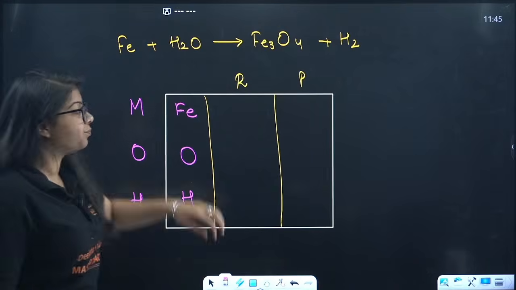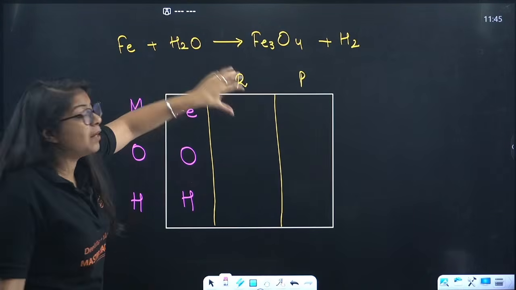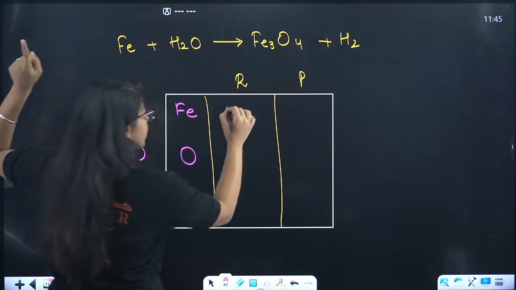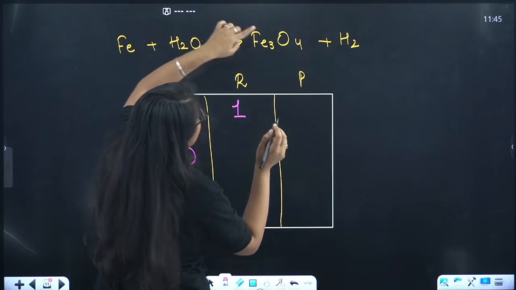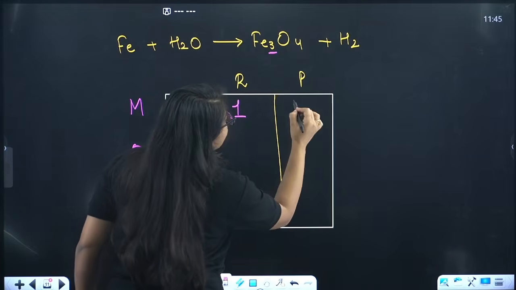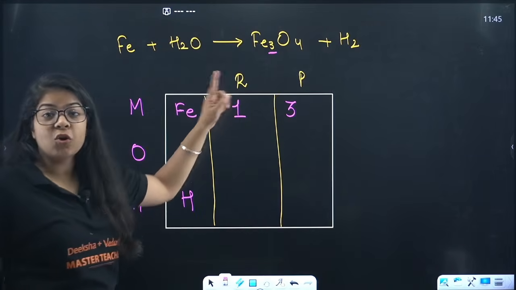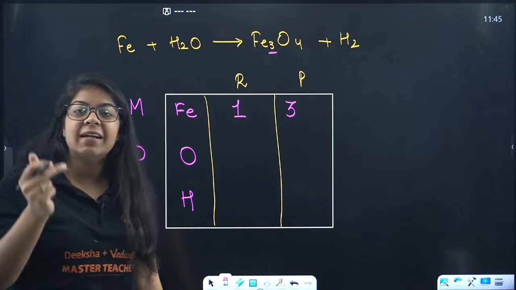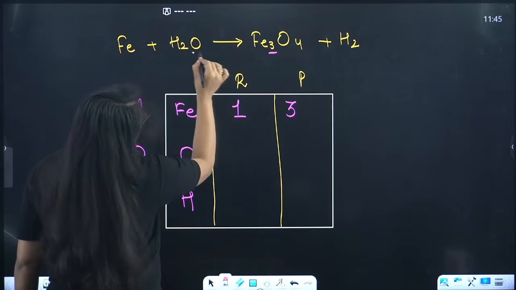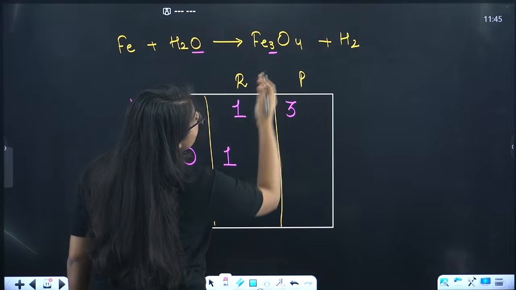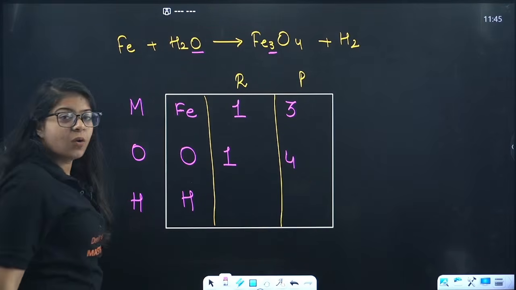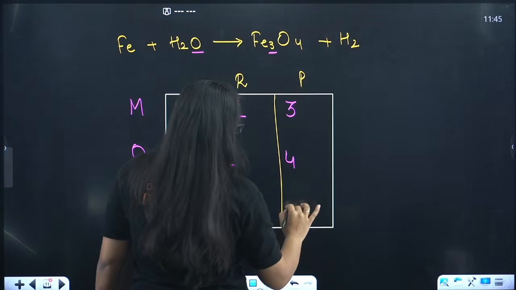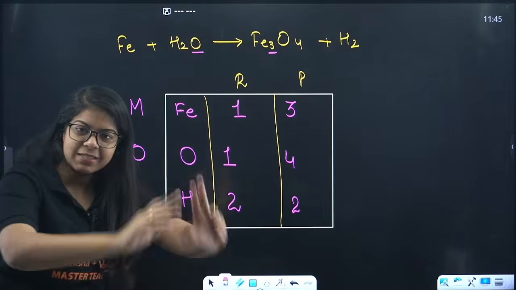Then what you have to do? See, write the number of elements present in the reactant side. So in the reactant side, iron is only 1, right? And in here, beta, iron is 3. So I will write 3. So these are not matching. We have to match those, right? That's how you understand. Then oxygen. Okay, ma'am, oxygen is 1 here, but here oxygen is 4. Then we have hydrogen. Hydrogen is 2 here. But here hydrogen is also 2. Okay. So we don't have to balance hydrogen.